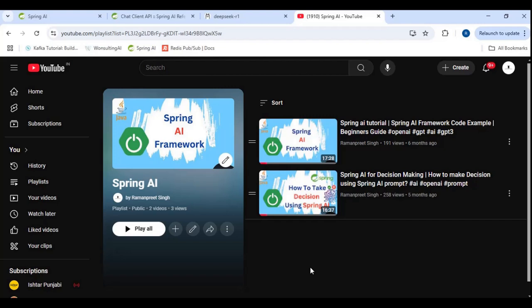And then there are a lot of applications that can be implemented using those LLMs. Nowadays, a lot of AI buzz is going on, so you should know how you can improve your coding standards and learn new things related to AI. Spring Boot has already provided an integration with various LLMs using Spring AI, so you should have knowledge of it. I will mention this playlist in the description. You can go and check this out. And in today's video, we'll be extending this playlist by adding the integration of Deepseek R1.